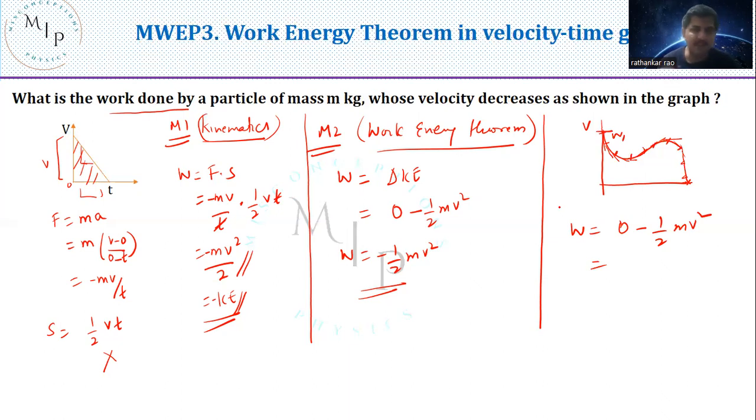Now, I hope you understood the easiness, or rather the difficulty, in solving problems using kinematics as compared to the energy methods. Energy methods are always the easiest way of solving problems. So I hope you have understood this problem clearly, and what the utility of the work energy theorem is. With this, let me stop here.